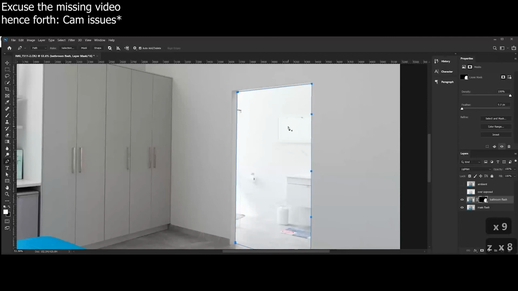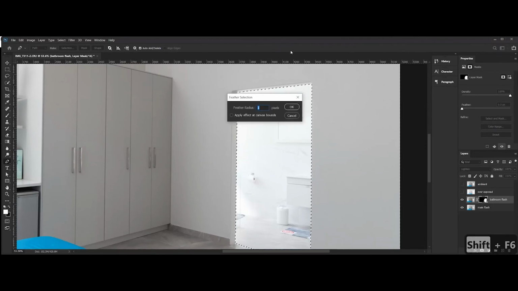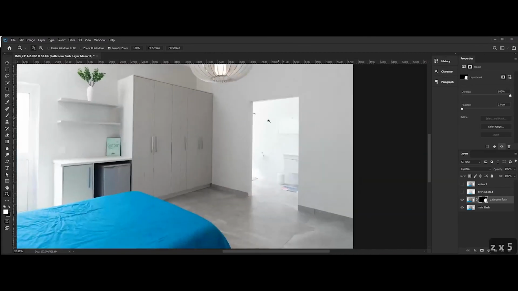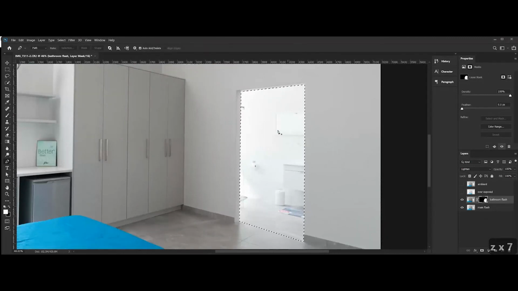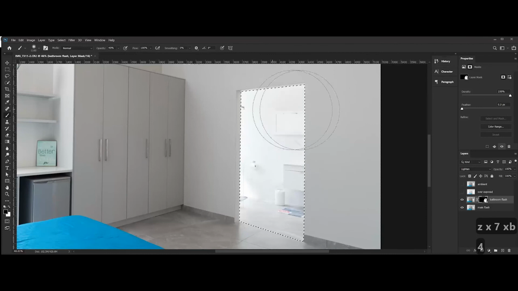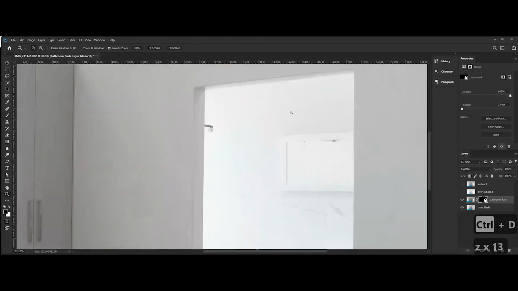Alright, so press Ctrl Enter to create a layer mask with your closed path, and then press Shift F6 to feather your selection. This is just to smoothen the edges, so it isn't so obvious that we used selection to brush over here. I generally like to use feather by 1 pixel. Press OK, and then with a black brush, set it maybe 40% opacity, I'm just going to brush out some of this overexposed, just where the flash popped.